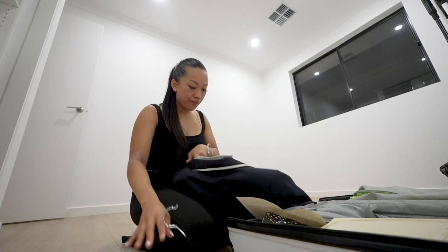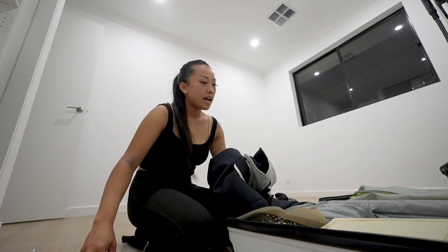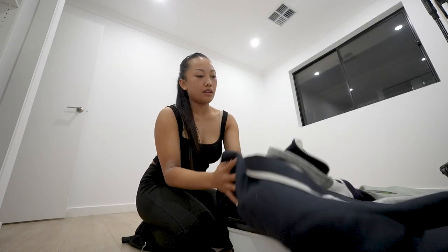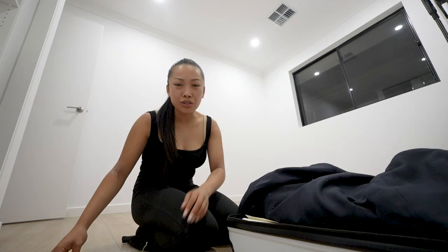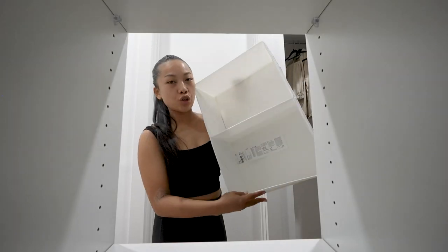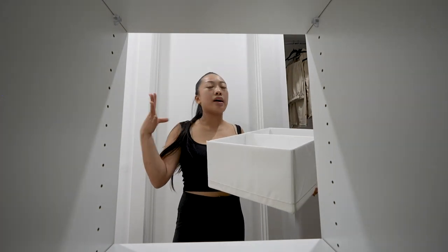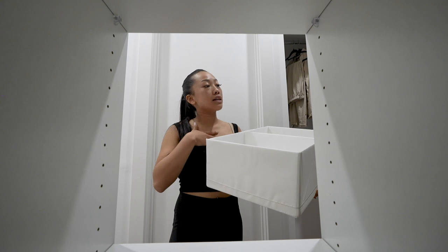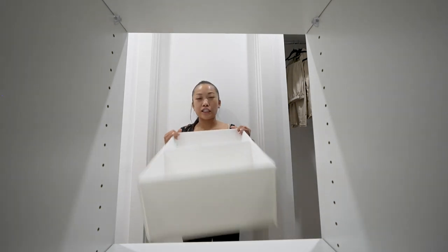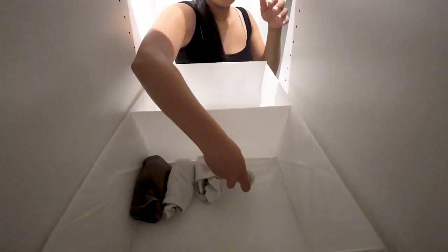I'm not going to hang those sentimental items in the wardrobe - I need to get a box. I bought this cube from IKEA today, it's got two compartments. I'm going to use it to put all my undergarments and socks since I didn't get any drawers installed and I hang everything. It fits perfectly - literally the most perfect fit!